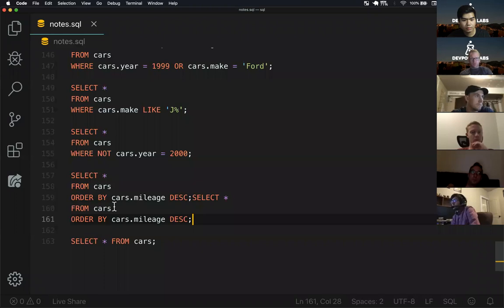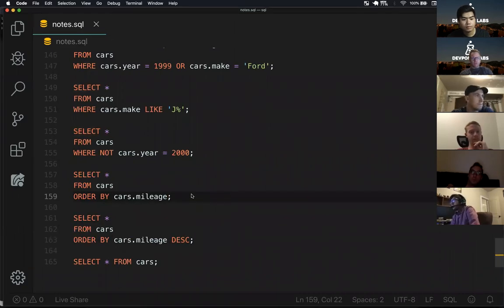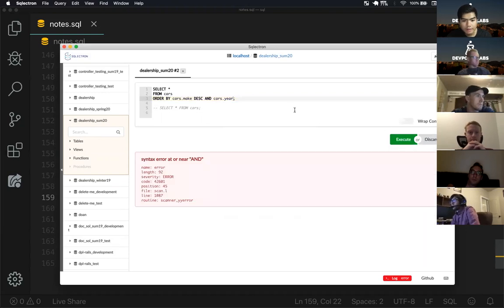Maybe it's in the notes, but are you able to do multiple levels of the ordering? Like first, maybe you want to alphabetize by make, so then it would be all the Toyotas, but then it's alphabetized at another level, if that makes any sense. Yeah, you would just do an and syntax here. I think that's how you do it. So let's say cars.make and then cars.year. So it does it with that level as well. Or not.